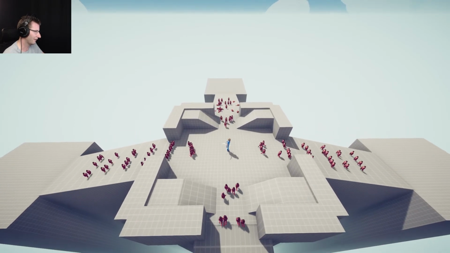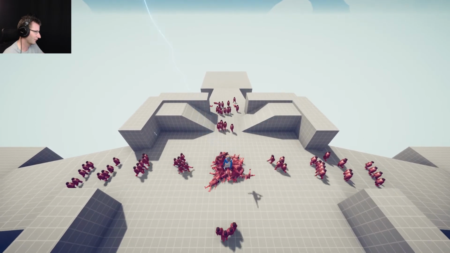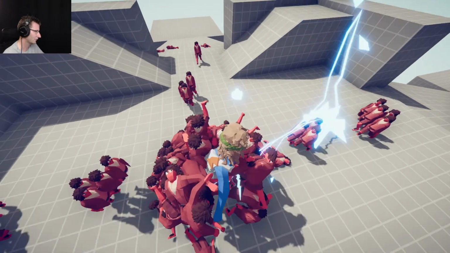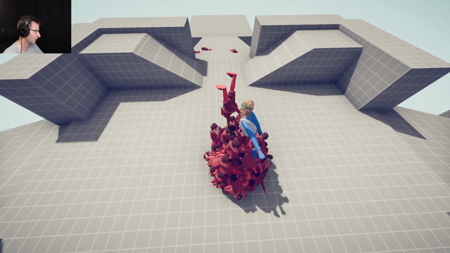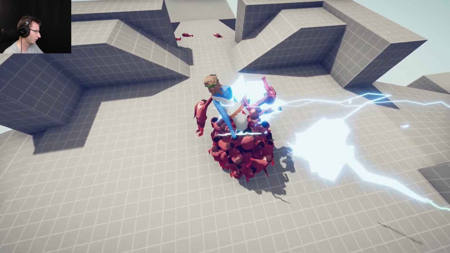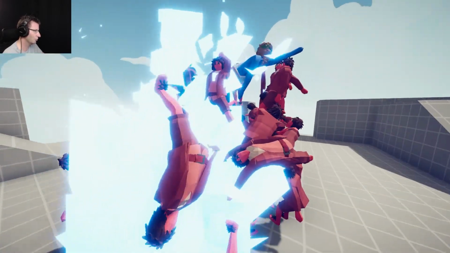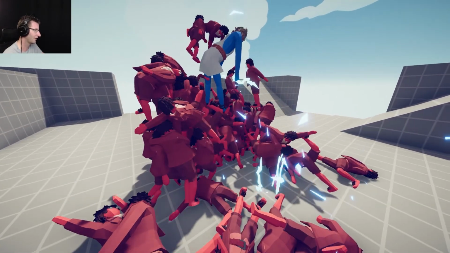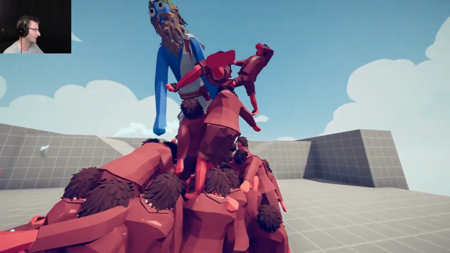Because, see, he can hit a lot of them, but I think they're gonna overwhelm him too quickly. And I don't think he has much health once he actually gets attacked. Wow, that is scary. I don't think he can hit anybody once they're this close. Well, he got that guy, which would also zap a ton of them off of him. Holy cow! He's hitting some of them! Oh my god, look at all the death! He got one side completely down. The mighty Zeus is free!